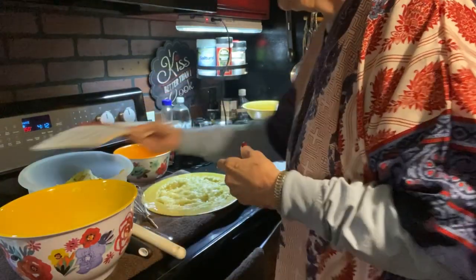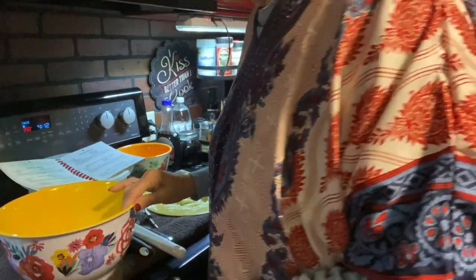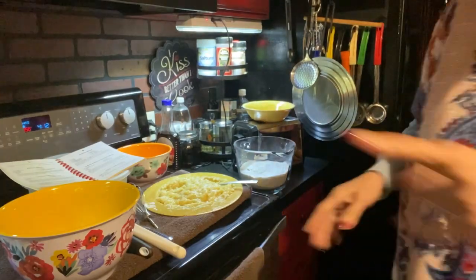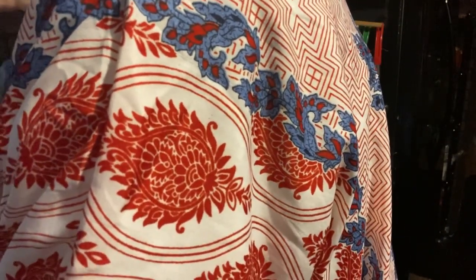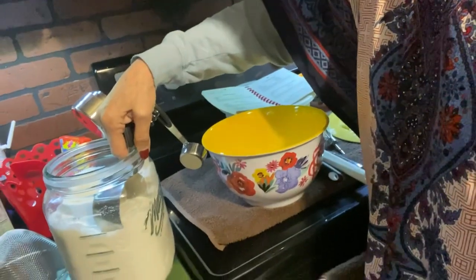So I'm going to put in this bowl three cups of sugar. Let me see, where's the sugar? Oh, here's the sugar. Three cups of sugar, and I'm going to put it in this bowl. It's a little bit lumpy — it's the moisture in this house. Can you see? I don't know. The sugar is right here. I'm just working my way through.